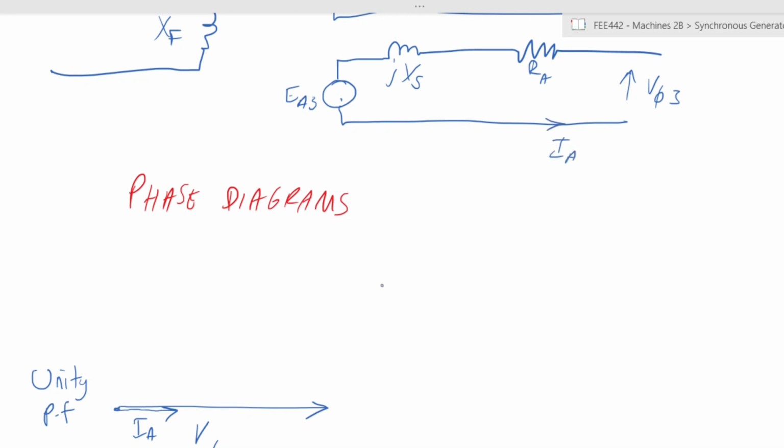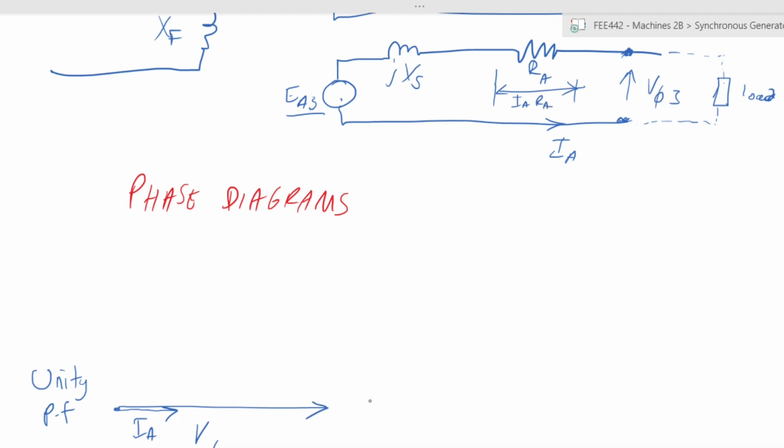So your current IA is flowing through your entire circuit, assuming we add a load that looks like that. You have IA flowing through, you have a terminal voltage which is seen across these points, and you have your load which we have added there. Internal generated voltage is our source. Now, the IA interacts with the RA, and you have a voltage drop at that point. So this is IA, RA.